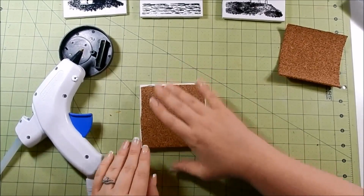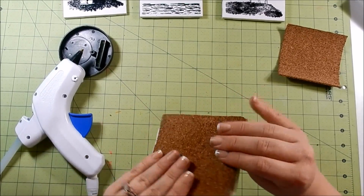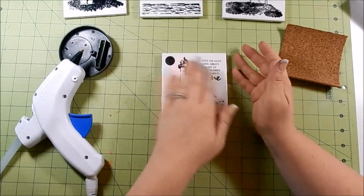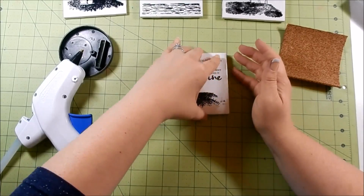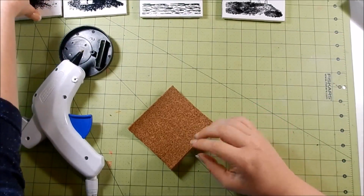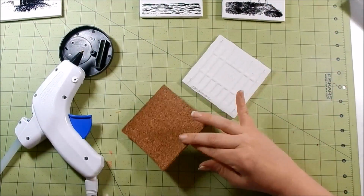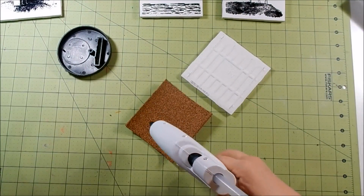So I press that down to make sure it is flat, check the edges, and then I use the weight of the tile to set it down, and then I'll let it dry. Once it's done, I will go over with a rag and clean some of this up a little bit. The cork, like I said, can crumble real easily, and it is kind of flaky. So it's not the funnest thing to work with, but I like the look. So let's go ahead and do this one.